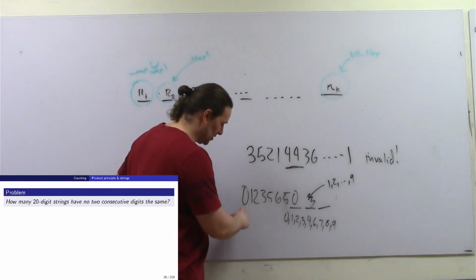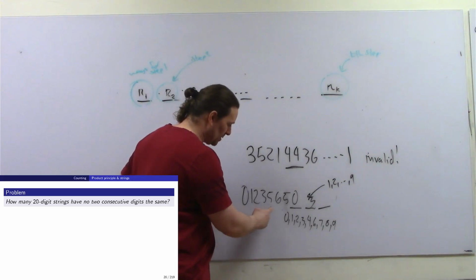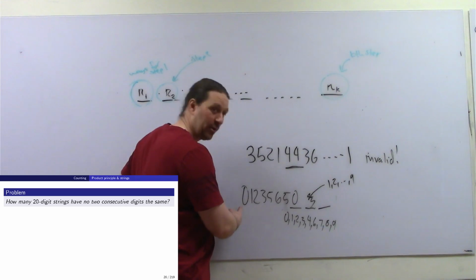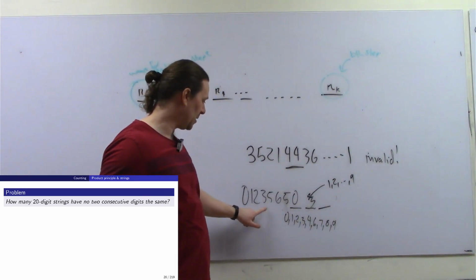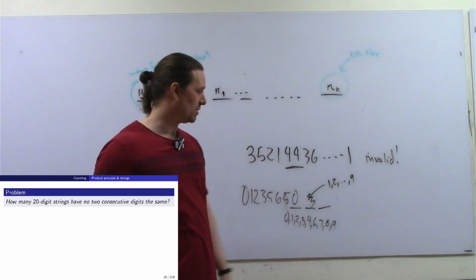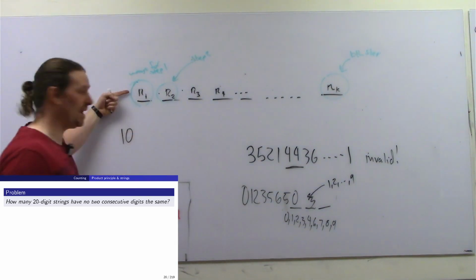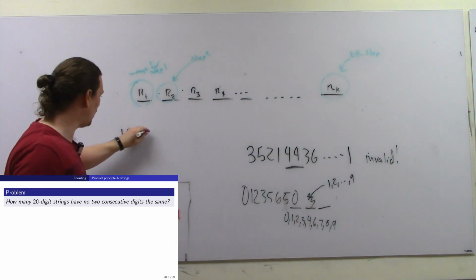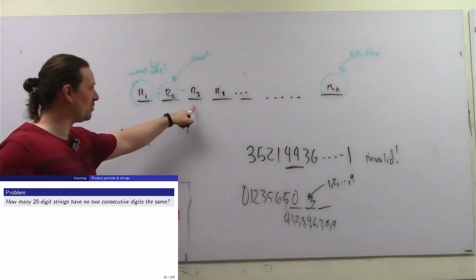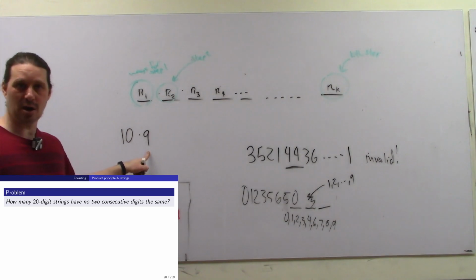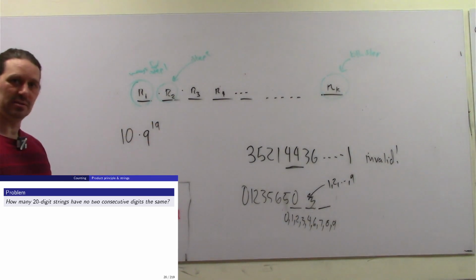When I write down the first digit here, there are no restrictions, and I can do any one 0 through 9. But all the remaining ones, I lose one character that was to the left of it. So I have 9 options, 9 options, 9 options, and so on. So our total answer here is going to be: my alphabet is of size 10 in step 1. In step 2, my alphabet is of size 9, because I can't use what I used here. And in all the remaining steps, it continues to be 9 options, because I always have one lost. So that's the total number of strings of that type, okay?